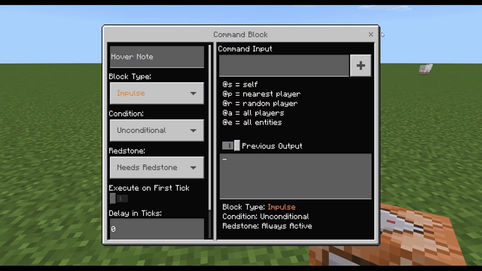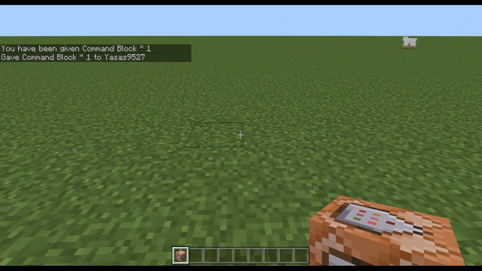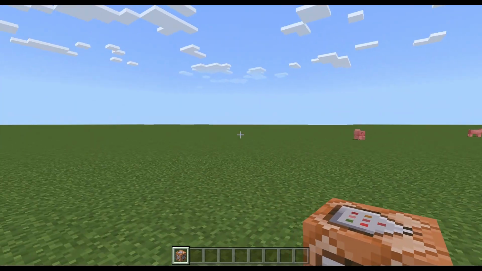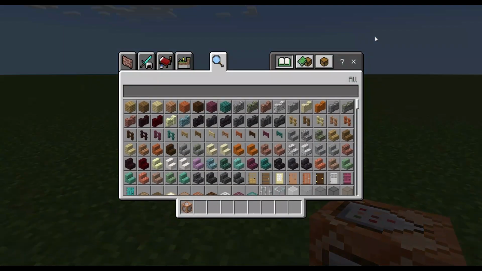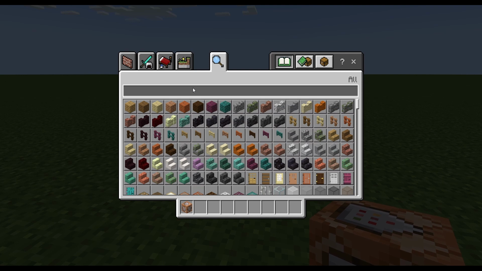I don't think I'll be making the wither storm today. The wither storm can, I'll just say, do a lot of stuff. Oh, my chunks aren't rendered in there. The wither storm can suck up blocks, and the more blocks it gets, the more health it has and the bigger it gets. You need a command block to make the wither storm. I won't be doing that today. It's like the wither. Wait, let me just get some.